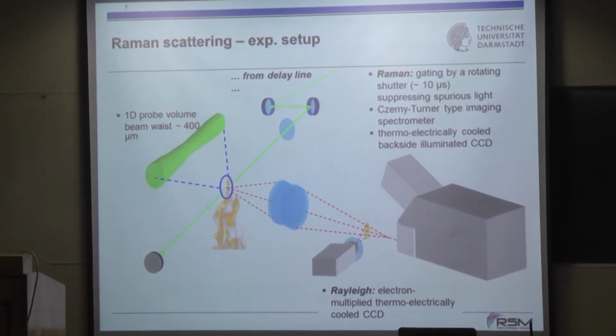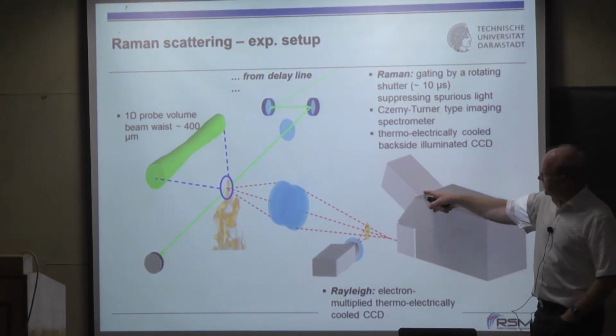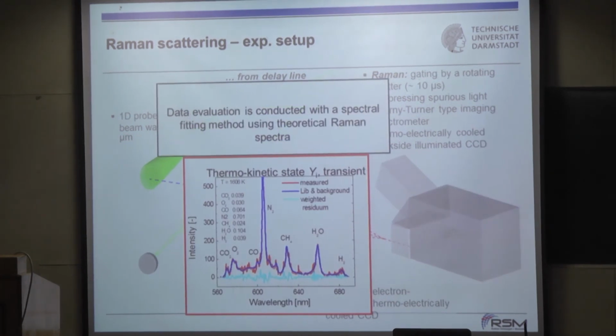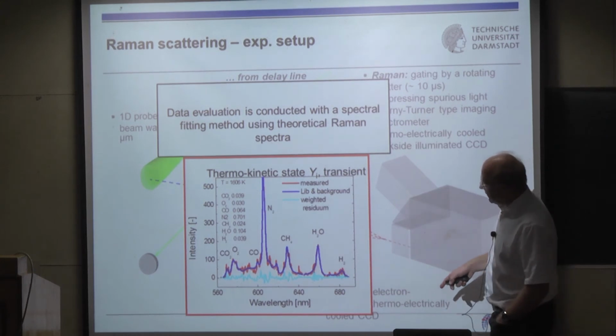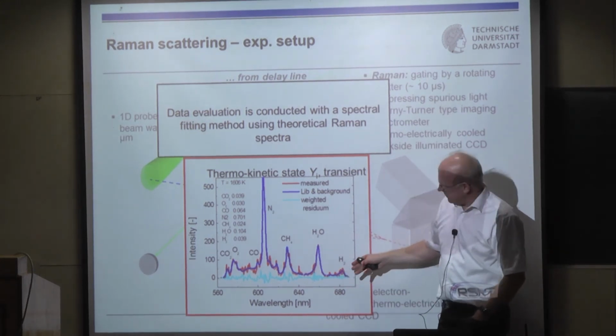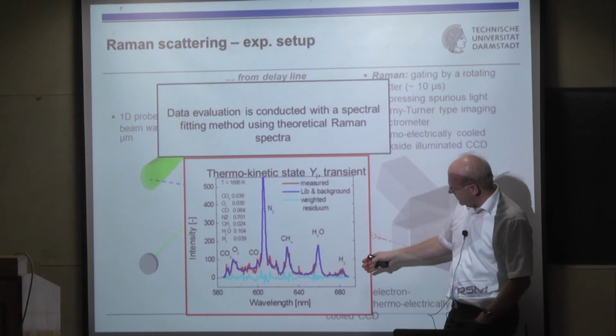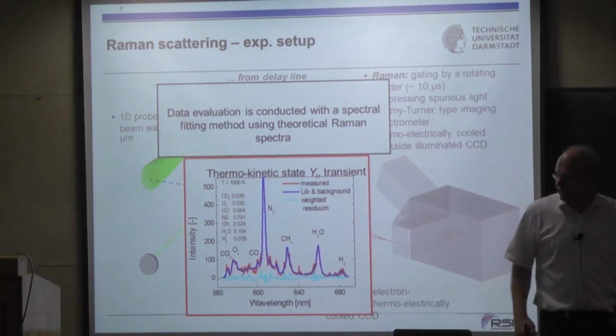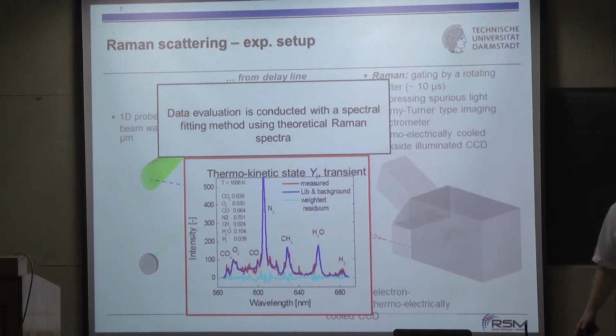Where one dimension of the spectrometer is space and the other direction is wavelength, to get for each local position a spectrum. And now here is a spectrum given for one location, and you see here a spectral fit. Based on all this quantum mechanical information, we are able to fit spectra to this noisy experiment and deduce the thermochemical state. And this gives you some idea, although we tried as good as possible, all these wrinkles here, this is scattering, this is noise.